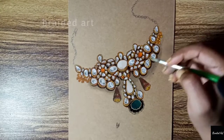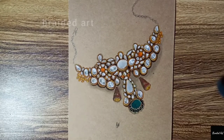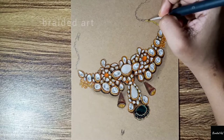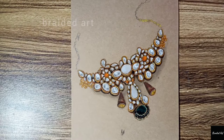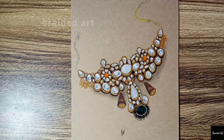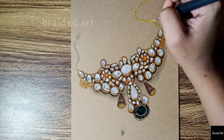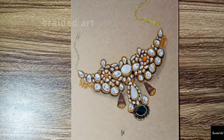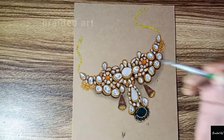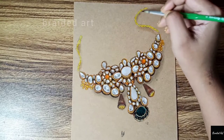Here I used a yellow ochre for coloring the pearls. Now for the chain, I used a lemon yellow color. And then at last I use the diluted black color for giving a little shadowy effect.